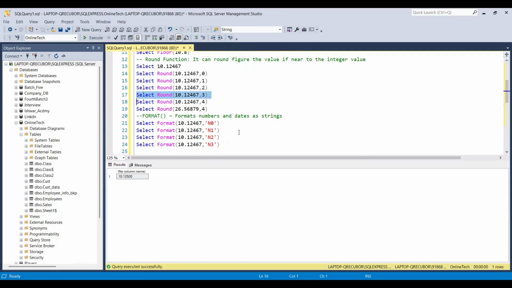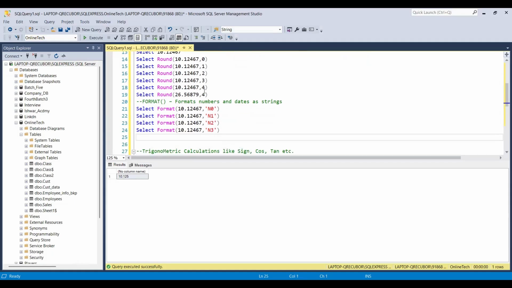But here we can get the extra decimals. Here we can't get the extra decimals. Just we can get the as it is numbers. That's it. Up to here, whatever digits we mentioned, those digits we can get here. That's it. 10.125. Okay. So this is the difference, and otherwise they look the same. We can get the results in round functions and format functions as well. Okay. Now coming to the trigonometric.